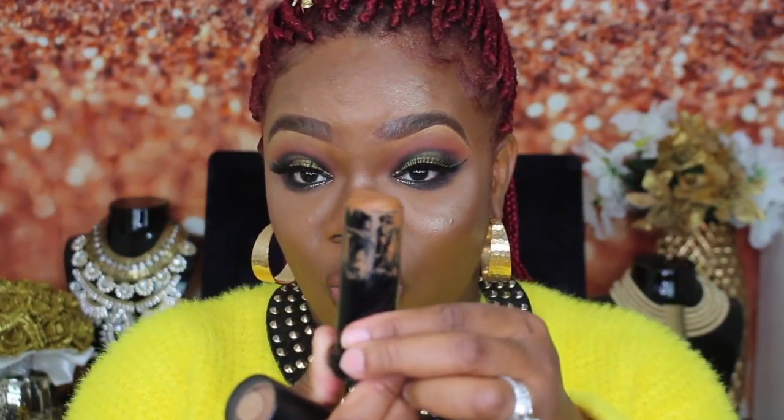I hate having to mix two foundations to get my shade, but I'm going to keep these as well because there's barely anything left. I mix heavenly honey with beautiful bronze to get my perfect shade. I can also use heavenly honey to highlight my face, but it's very heavy on the skin. Because the formula has a lot of oil, it helps my face stay moisturized in winter when my face is extremely dry. So I will be keeping these.